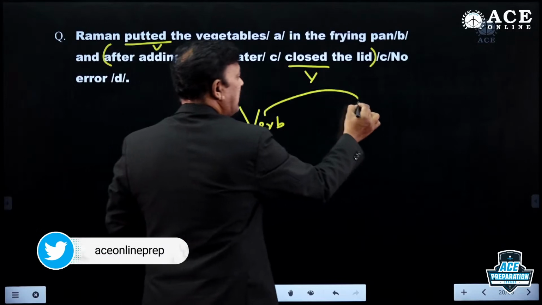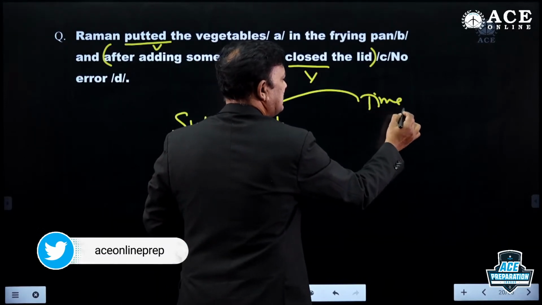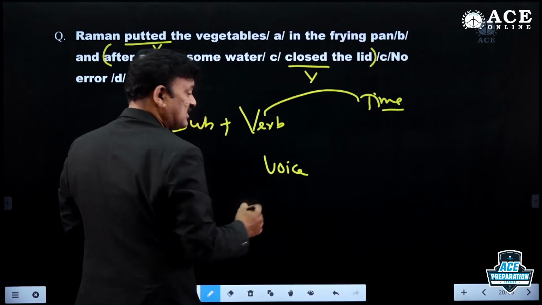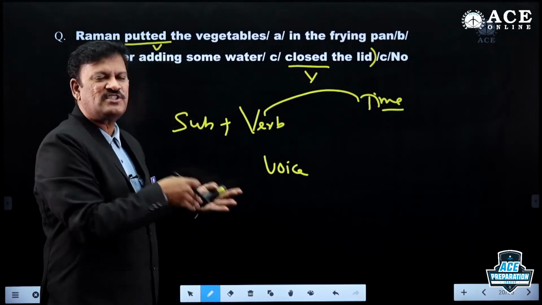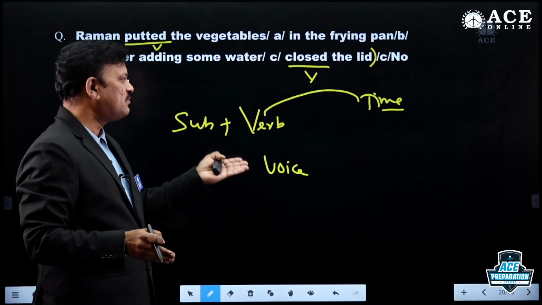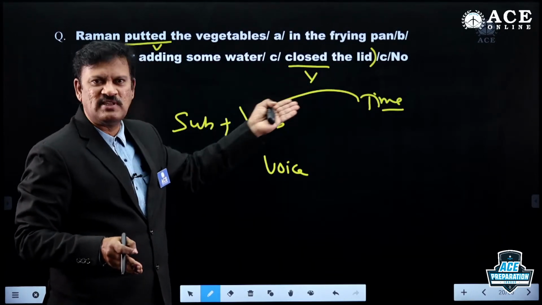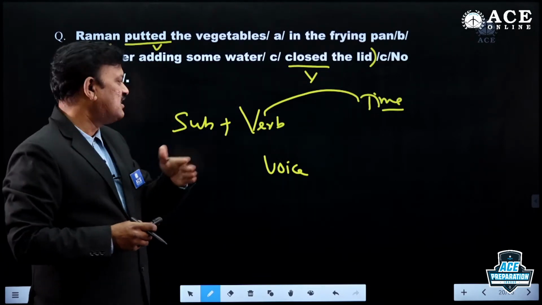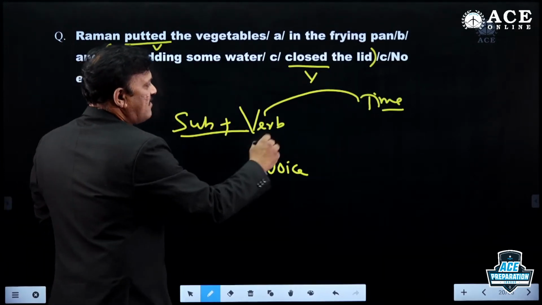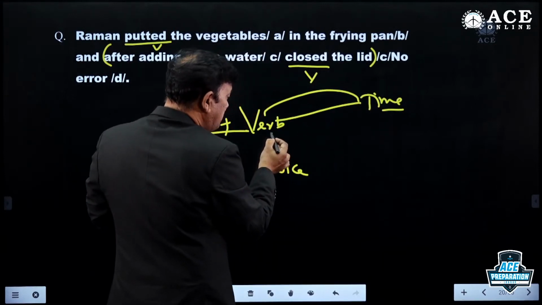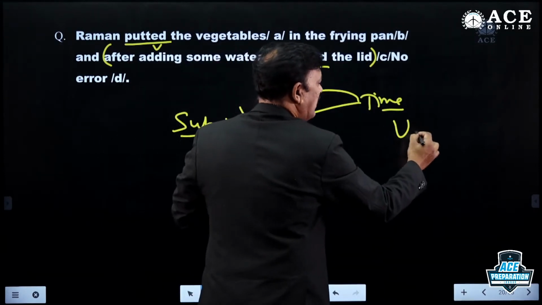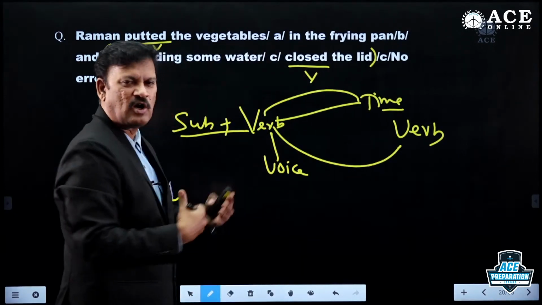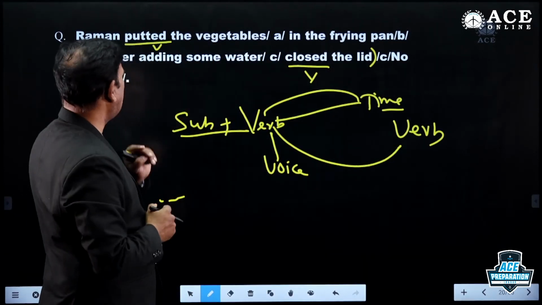The same verb should agree with the time, that is tense. The same verb should also agree with the voice. You have to check this in spotting errors. Some questions straight away ask you to change the voice, or to give the right form of the verb. That is practice. But in spotting errors, the error may happen at any of these angles. If you have one more verb, the error may happen in the combination of these. So that is what I'm checking now.